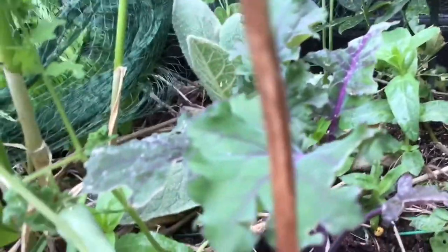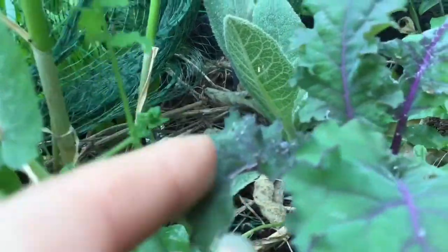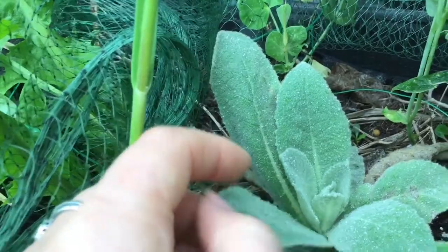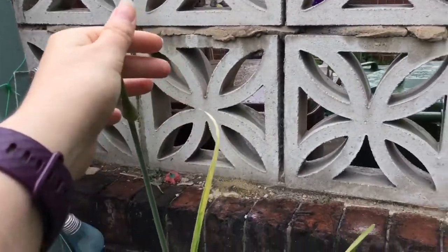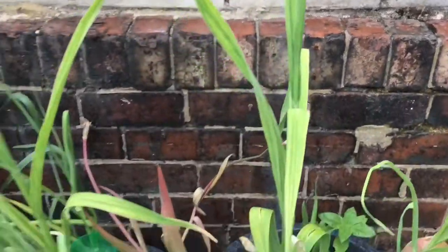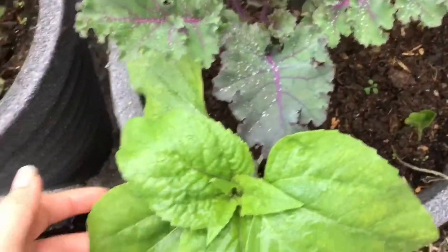My cailin here isn't doing too great though — you can see it's been nibbled away by slugs and snails. They are the bane of my existence this season. Although at least my mullein here at the back is looking nice and healthy, which is always a good thing. Over here I now have flower stalks on both of my elephant garlics, which is pretty cool. My sunflowers are doing well — hooray! Getting nice and big now and these will soon be too big for slugs to bother them too much.